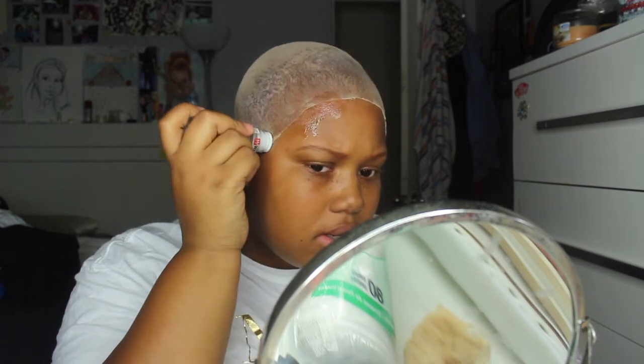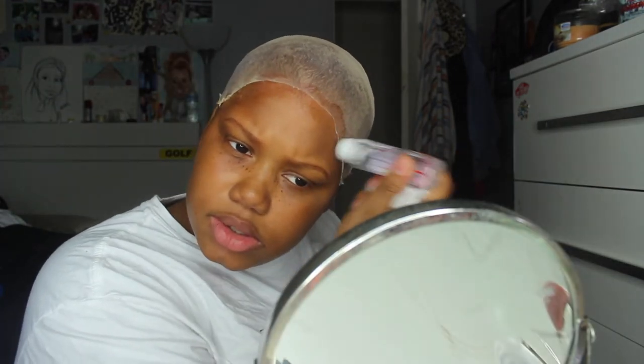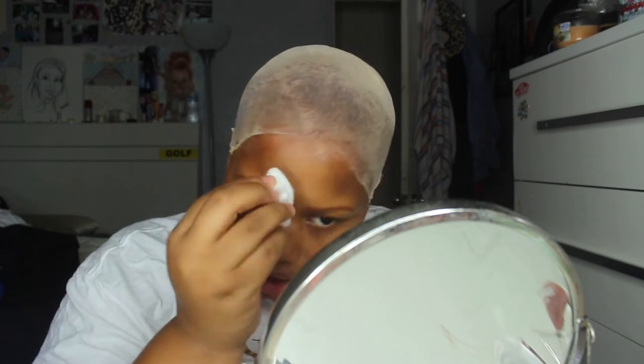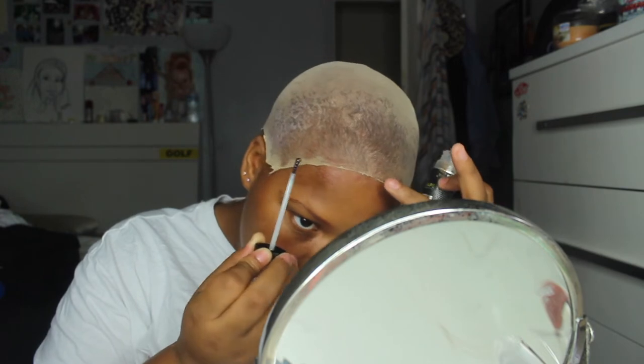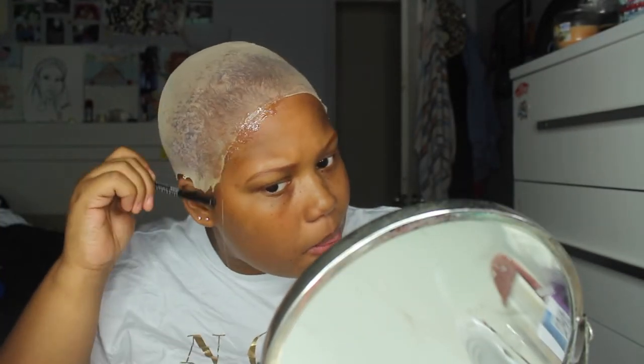Now take your Walker Scalp Protector and put it where the glue is meant to be — that's what the product says. Use a layer or two with the soft pads, push it in to release the product, then clean it up a bit. If you think the glue is going to be there, put some protector down; if not, just leave it. Once it's tacky, start laying your glue — a little bit on the actual skin and a little bit on the cap. Note: put the scalp protector on before you start doing a lot of wig cap stuff.